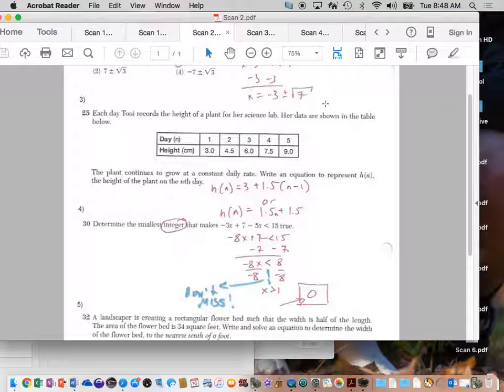All right, do we have any questions on these guys here? You could do that decimal trick again with number 2 up top there if it's driving you crazy. On that number 30, be very careful. I circled that keyword integer, right? And then you have to remember when you multiply or divide an inequality by a negative, you need to switch that symbol. That's the little writing in blue I did over there. Okay.